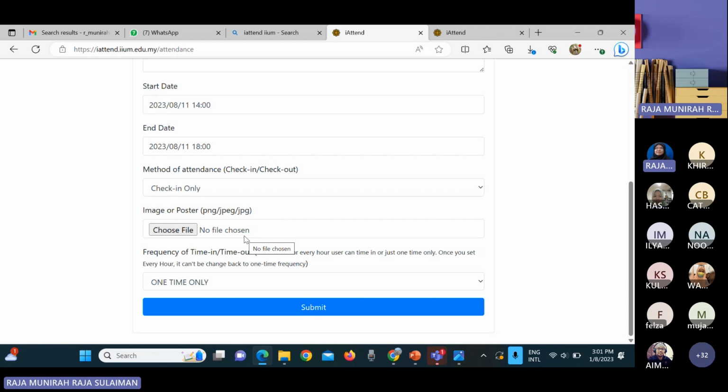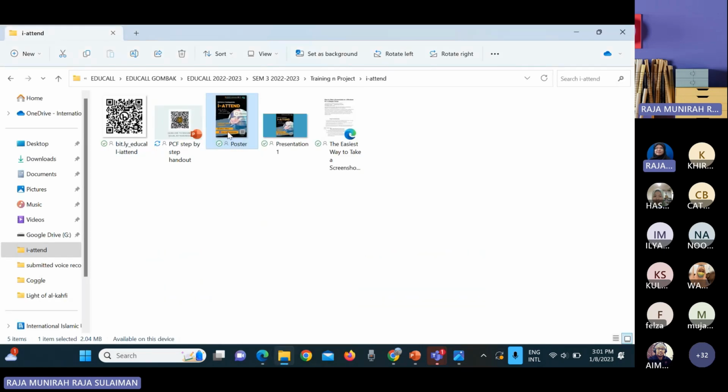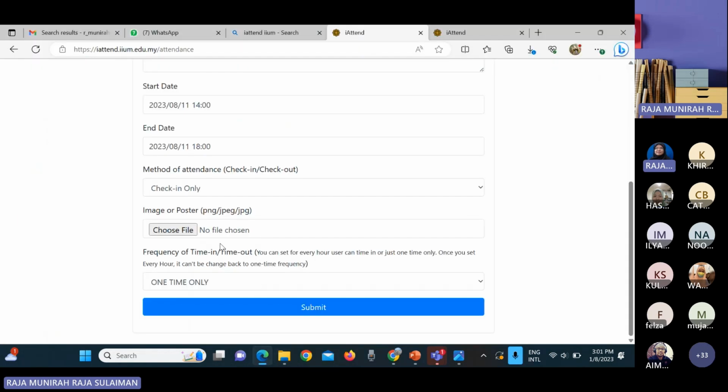what you can do is reduce the size of this poster created in Canva. The file is a little bit big because it is a PNG file, 2 megabytes. If you change it into JPEG, then the size will be lower. A bit smaller. Okay, look at this. This one is JPEG. So the size is 100 kilobytes only. So I think this one will be okay if I upload it.